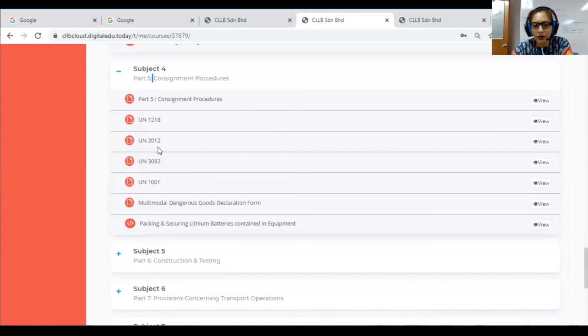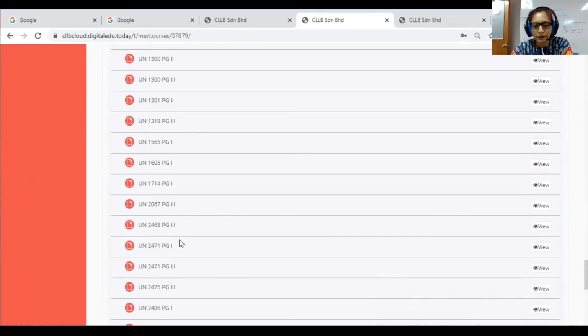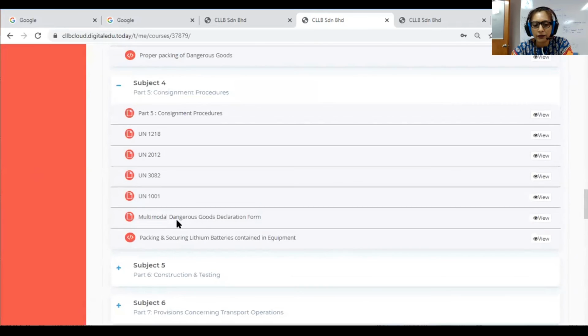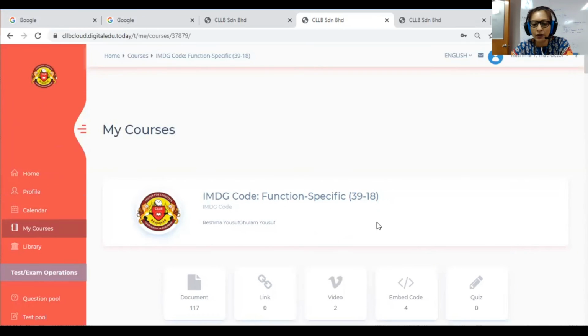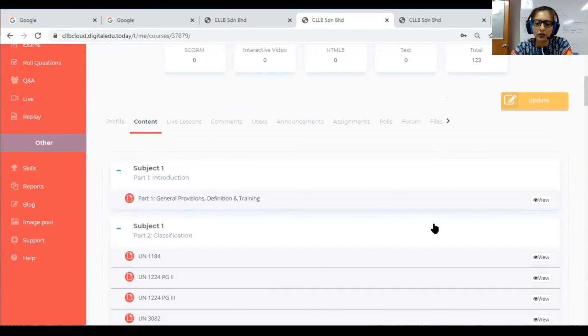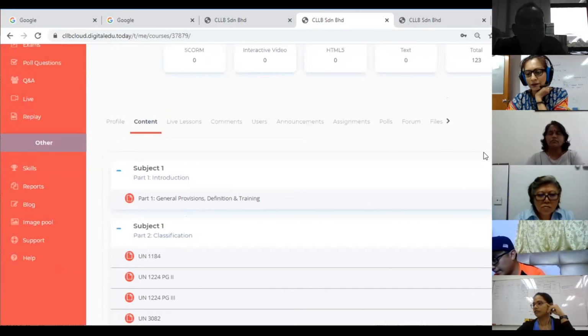Special provisions, tank instructions. Yeah, because the questions can come from anywhere. As long as they are within your attachments here, questions will come from all these attachments. And you see how many UN numbers there are here itself. When you're doing your exam, you can open this and your exam paper at the same time, like I showed you. But if you're my kind of person, you want the physical copy, so please print and keep it so you don't freak out during the exam, especially when the internet lags. When you open so many tabs, the internet will start lagging.